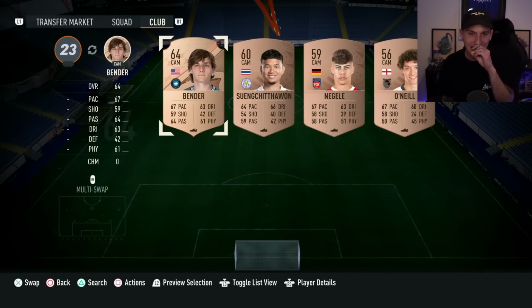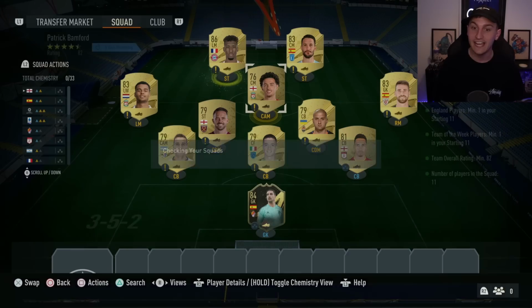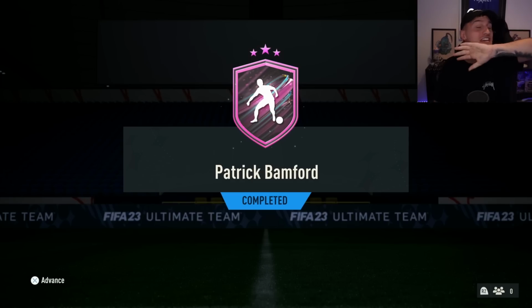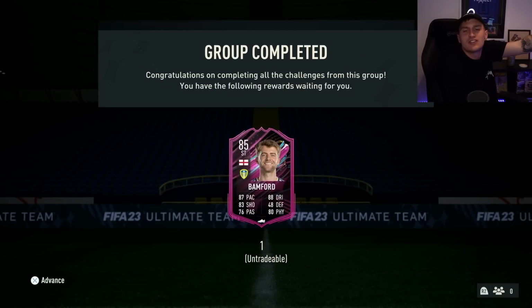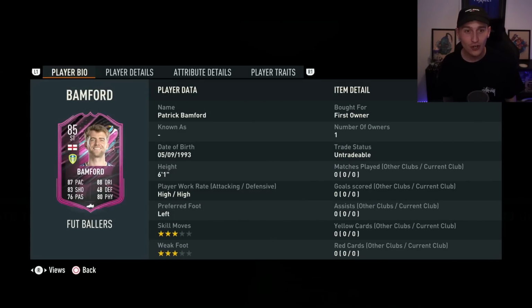Coleman's going in as well, and then we just need a cam and we just need to get 82 rating. So I'm gonna have to come off the cams. Oh, here we go. Oh my god, we've done it. Yes, yes, yes! We have managed to get ourselves our first player of this whole series, Patrick Bamford. Look at that card though, it looks so, so good.